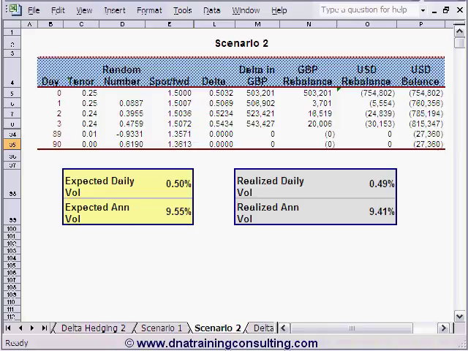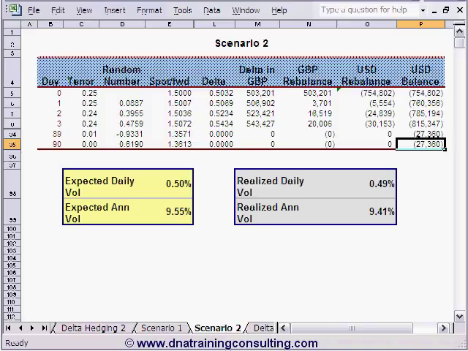Next we show scenario 2 on worksheet scenario 2. Here the option expires out of the money, as you can see, with the final spot at roughly 136. The delta of the option is 0. So the trader has ended up on the last day having gradually reduced his sterling position, shown here, all the way down to 0. But he still has a negative US dollar balance indicated in cell P95 on this spreadsheet.